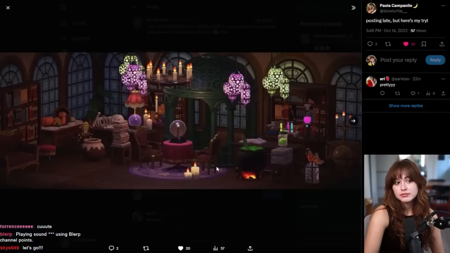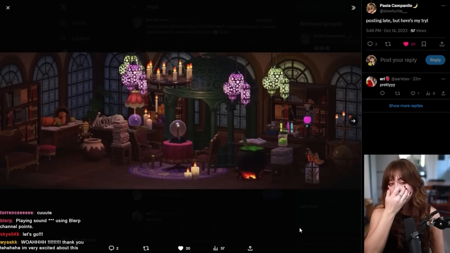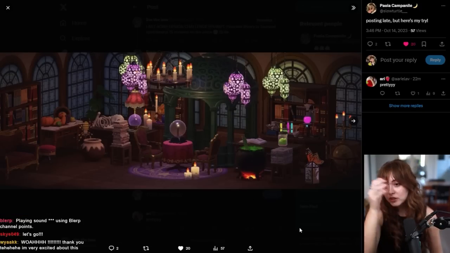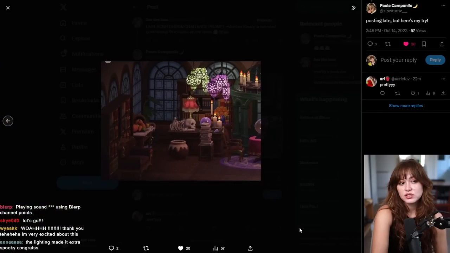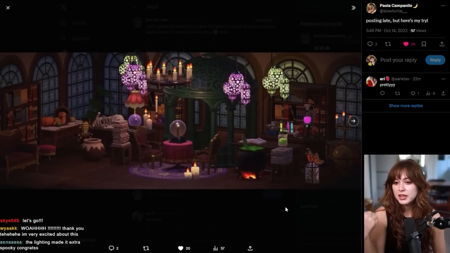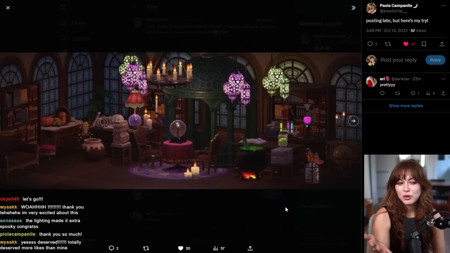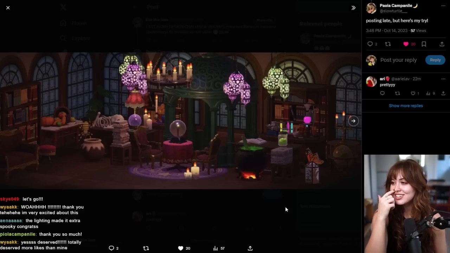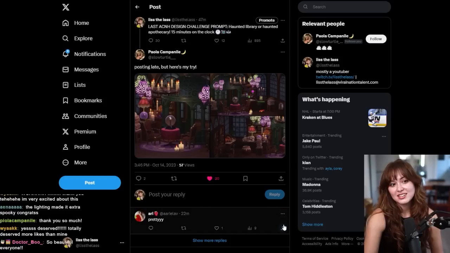Our second winner for Haunted Library / Haunted Apothecary is gonna be Paula. Because I just thought this one was so cool. It was probably my favorite one today. I don't like to say that I pick favorites, but I was really inspired by this one, to be honest. And so I wanted to make sure that I shout Paula out for also coming and doing these a lot. Thank you, I really appreciate that. And for just showing up and doing this cool design. I just thought it was awesome. It looks really, really amazing. So, yes, I love it.